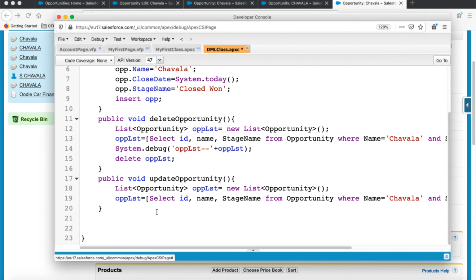What is the code? We have something called a for loop. Please remember one thing: if you want to read a list, you need to iterate the list one by one. Here, what is the OPP list? It is a list of opportunities, right? Suppose the list has thousands of records. Out of these thousands of records, if you want to update something, or need to update all those thousands of records, then what do we have to do? It can be read through a for loop. Now we will see how to write a for loop.